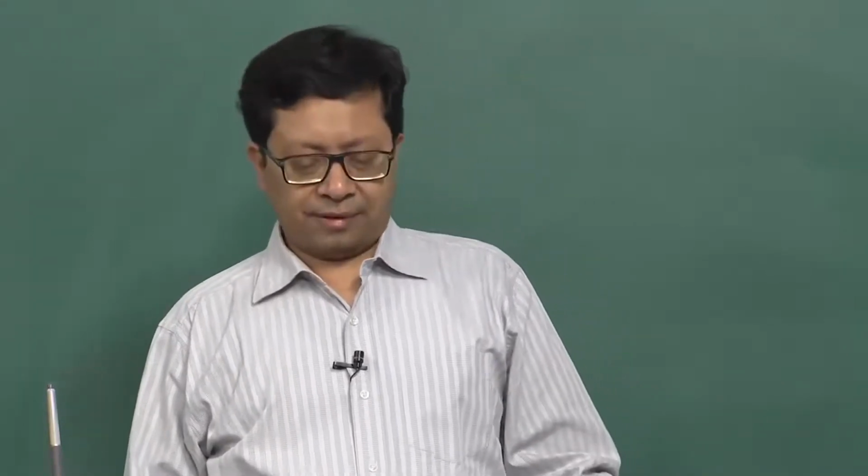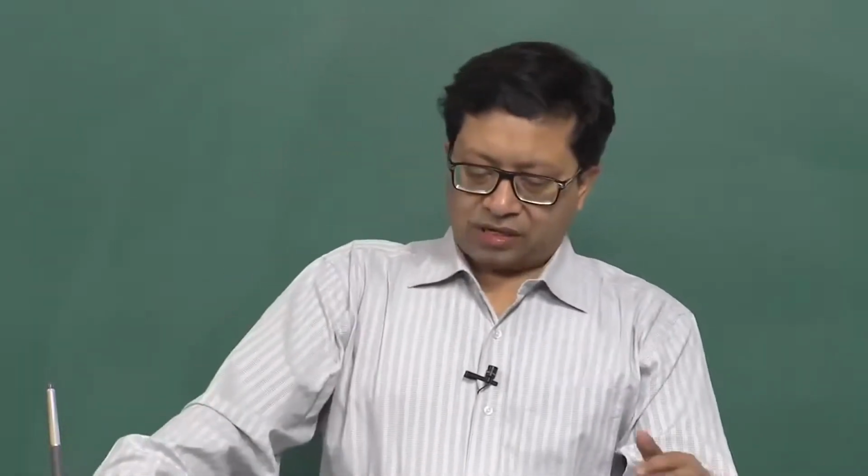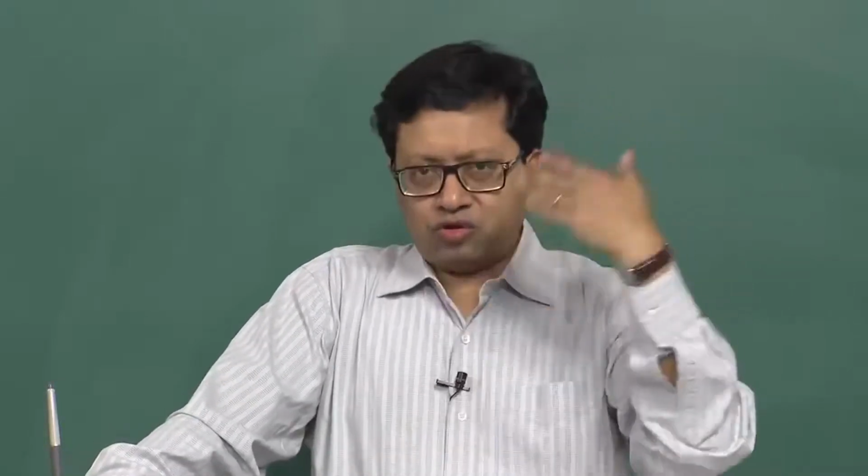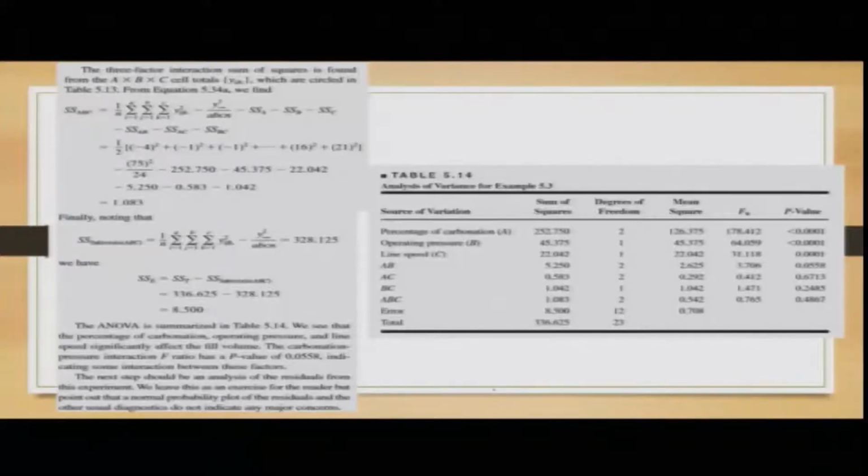Now, as I mentioned, you have the SS suffix AB as 5.250, SS suffix AC. I will be only using A, B, C as the factor names rather than going into detail. So, it will be much easier for us to proceed fast, and also you are in tune with the A, B, C which I have been using time and again, and SSBC is 1.042. So, now I go to the next stage.